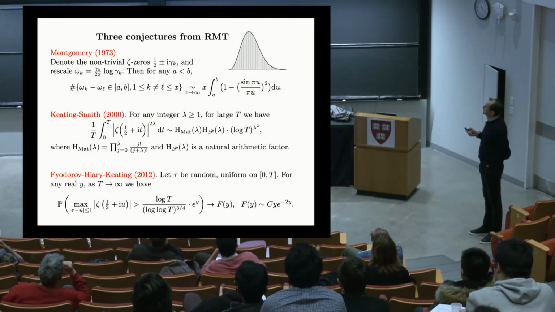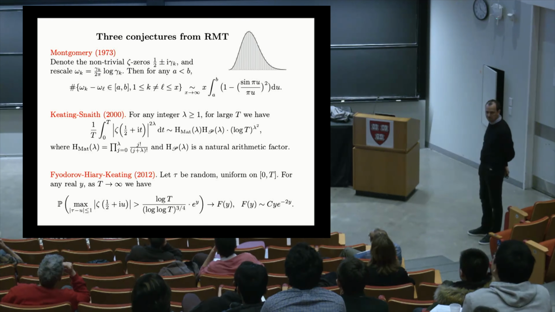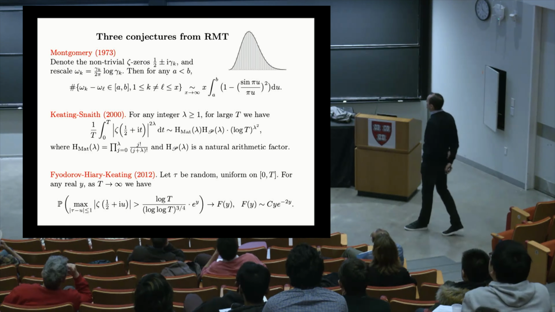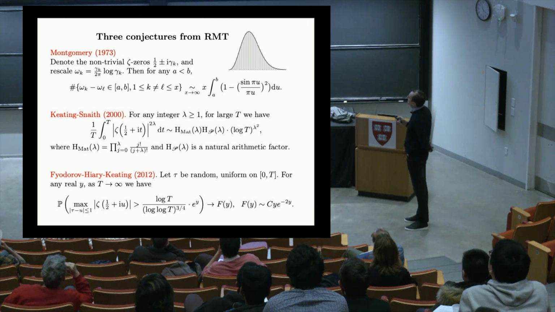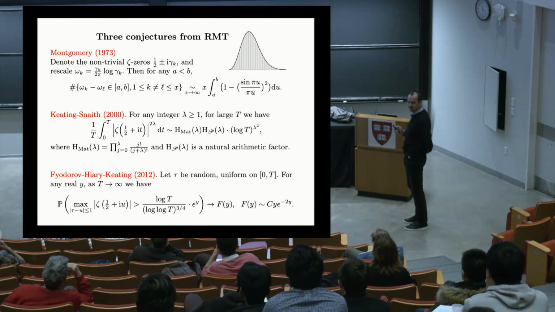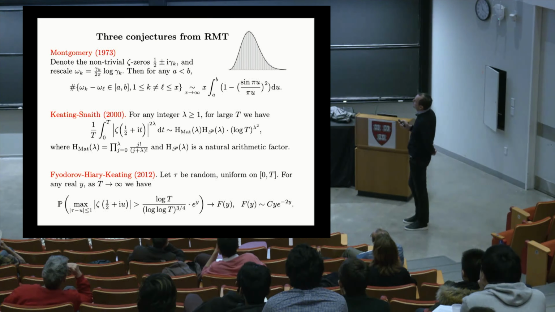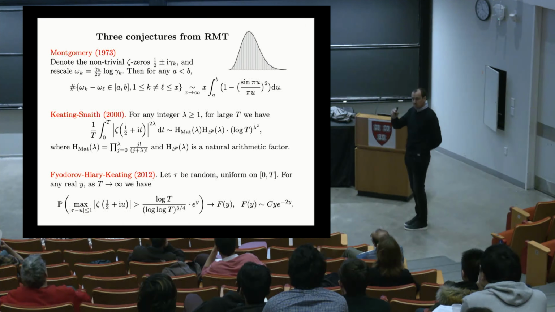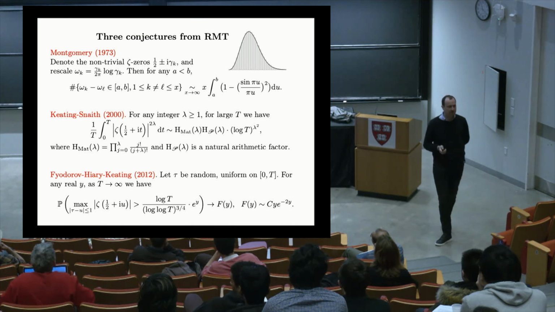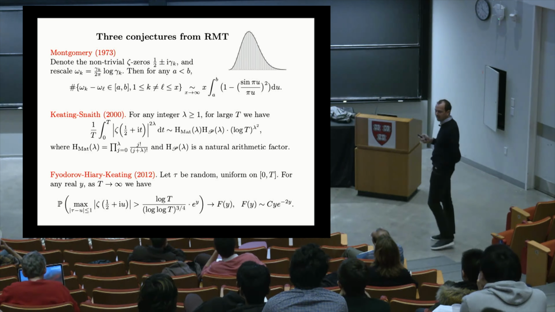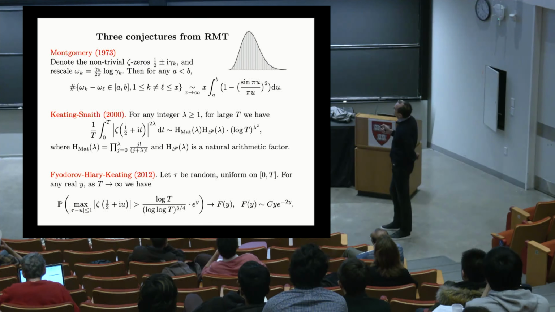The first one is a connection which started with Hugh Montgomery in 1973. It's a famous story. He calculated the gaps between the renormalized values of the ordinates of the zeros of the zeta function. So just to simplify, let's assume the Riemann hypothesis in this statement. You write the zeros 1/2 plus or minus i gamma k. The gamma k's tend to be more and more dense when you go high along the critical axis, so you rescale them like omega k. And then these omega k's have typical gaps of order 1.